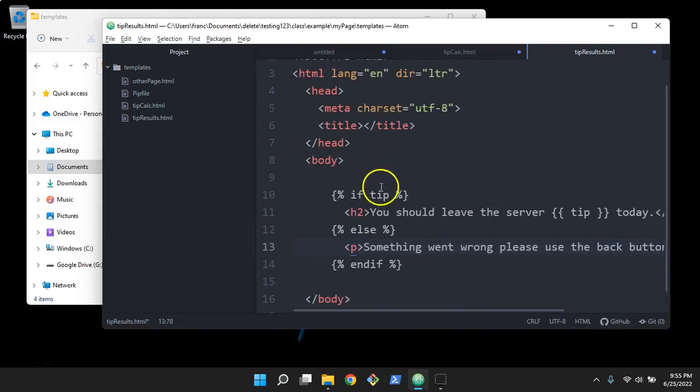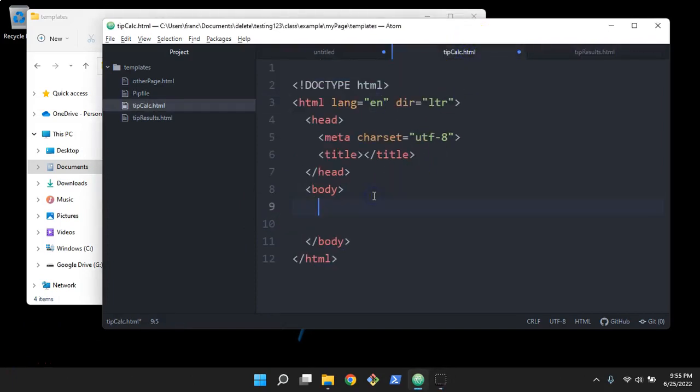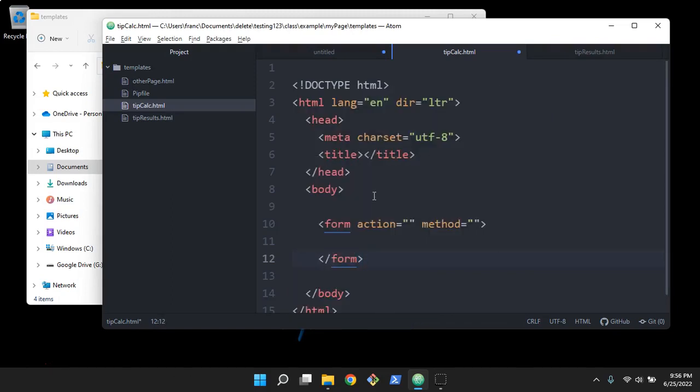So that'll work. Once we calculate what the tip is, we'll send it to this page, and our template will throw that number up there in a sentence. So that's kind of the HTML part, or half the HTML part. That's the results. For the other part, we need a form to show some buttons on. And we'll have an action that'll do some stuff, and a method of how we do that stuff. We'll talk about those in just a moment. Get the HTML together first.